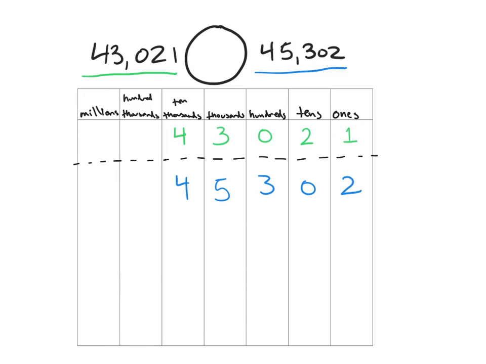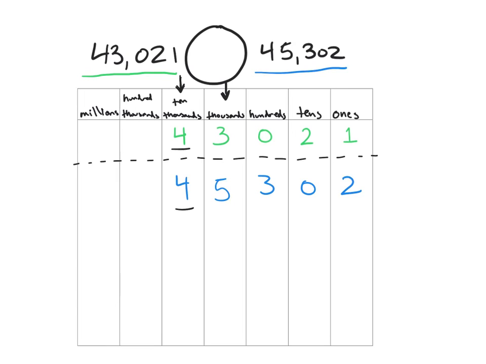So now that I have both of these numbers written down in my place value chart, I want to start at the largest place value that's represented for both numbers, and that is the 10,000s place. So I look at the two numbers in the 10,000s place, and there is 4 and 4. So they both have a 4 in the 10,000s place. So in terms of the number of 10,000s in each of these two different numbers, it's the same. So I can't really make a determination on which one is larger or smaller by only looking at the 10,000s place. I need to move over to the next largest place value, which is the thousands place.